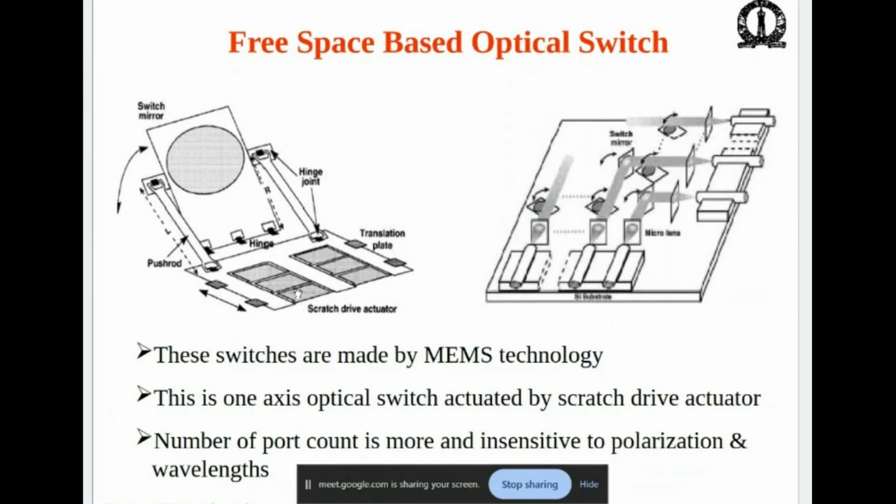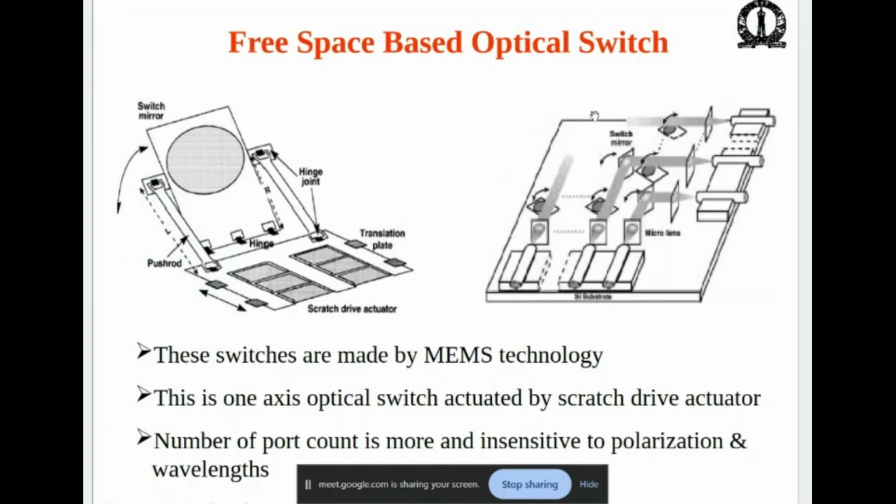In about 1996 or so, people demonstrated that you can make an optical bench on the silicon wafer. So what all we see on the physical table, they have replicated onto a silicon wafer. This is a mirror. The flange can pop up or down and reflect the light. This is the application part.